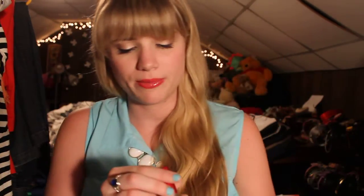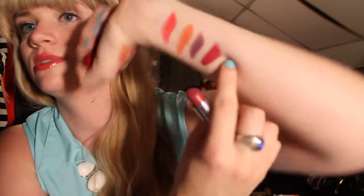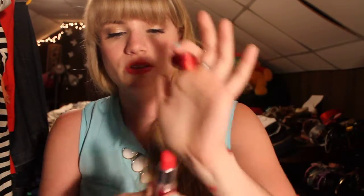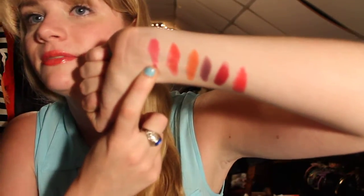Then I have four of their back-in-the-day moisture lipsticks from a long time ago. This is A97 Roseberry, which is another berry shade. I'm so sad these were discontinued — they were such moisturizing, beautiful lipsticks. This is number 170 Petal, which is like a really bright 1980s Cyndi Lauper lipstick. This is number A34, Born With It, and I adore this lipstick — it's such a natural, beautiful color. And then we have Peach Colada, which is a bright orangey shade that actually looks really beautiful on the lips.